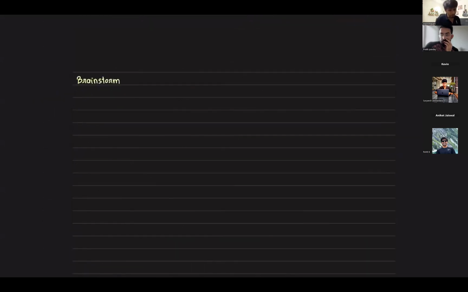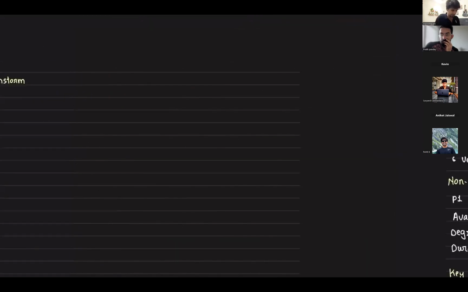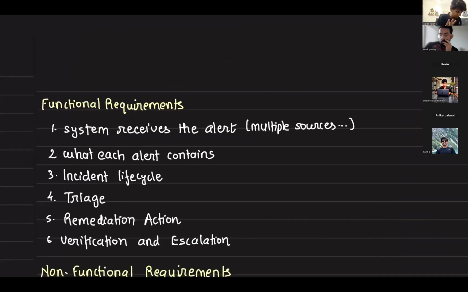So we'll start with the first thing. I'll start with functional and non-functional requirements. I'll quickly go through functional because non-functional onwards is interesting. So the functional requirement is that the system receives the alert. What each alert contains is important. What we are expecting the system, like Zenduty, PagerDuty, or anything else, to give you in that alert, more importantly, is the priority of the incident. Because when you configure an alert, you would know what priority it is. If not, every alert becomes equal.